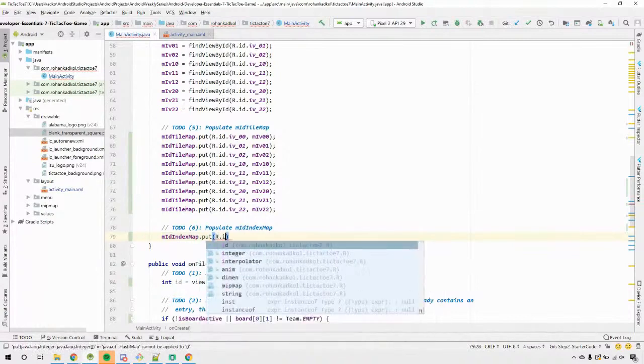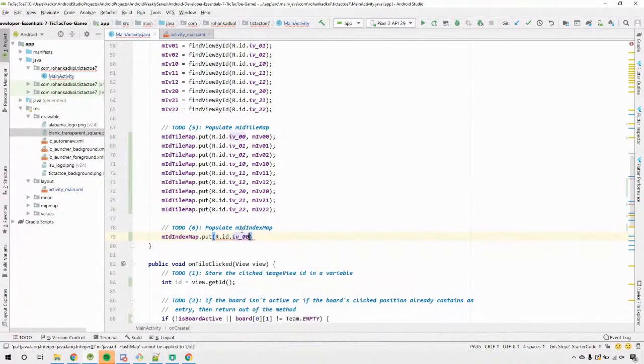Put IV0. So this is the XML ID. Map this to an integer array. Let's see if this works. If not, we change it to capital int. Yeah, or let's change it to capital Integer. So basically 0, 0.